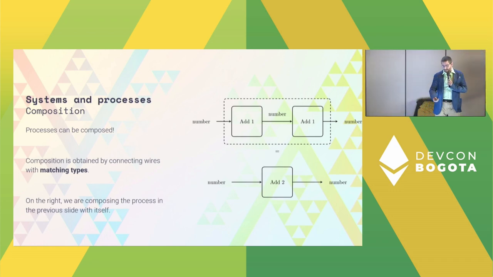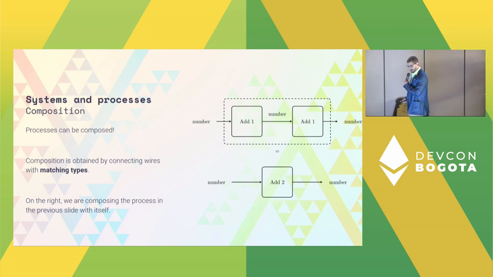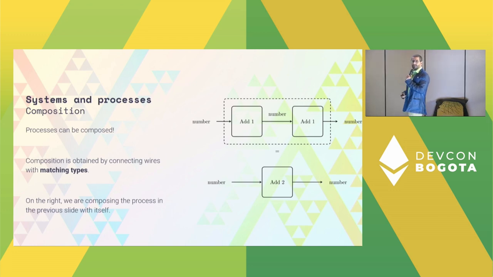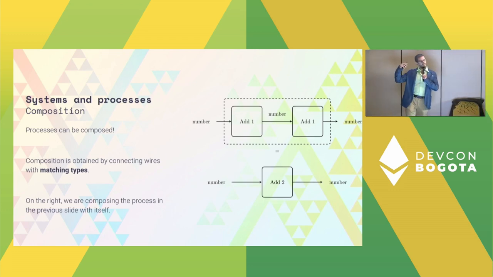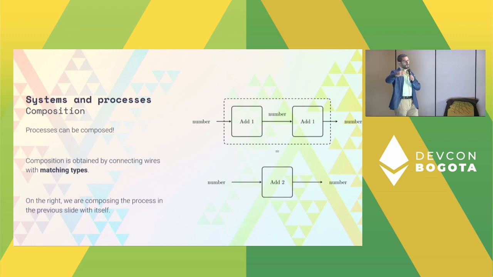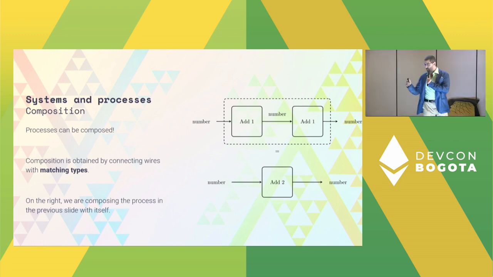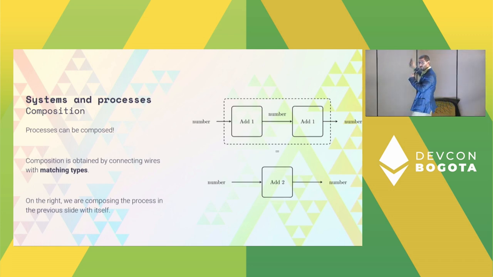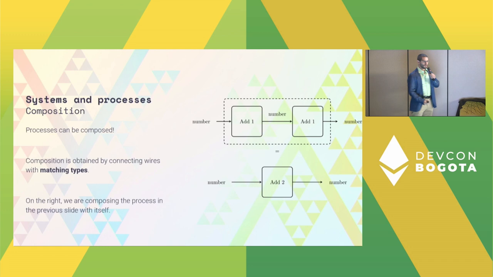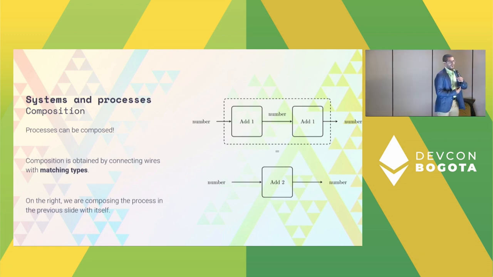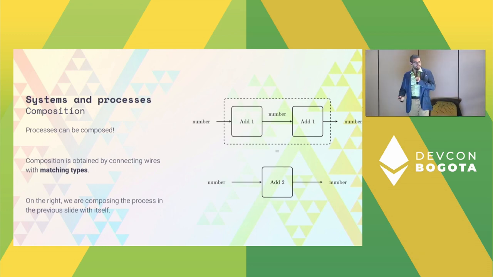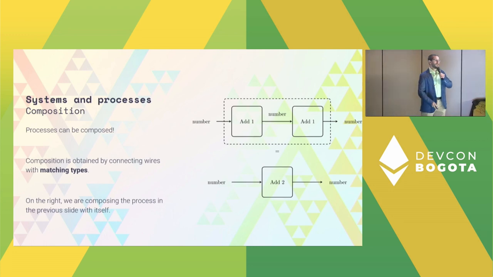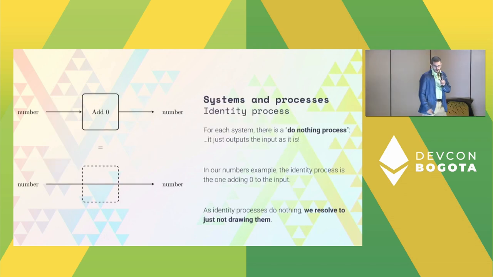Now, this seems very naive, but the nice thing about this picture is that it goes both ways. You can start from the top row where you have simple components and you abstract away. So add two is basically just the dotted box encompassing the two, or you can do the opposite. You can start from a process and open it up and further specify it with a finer degree of accuracy. And since you have an equal sign, you can basically go both ways.